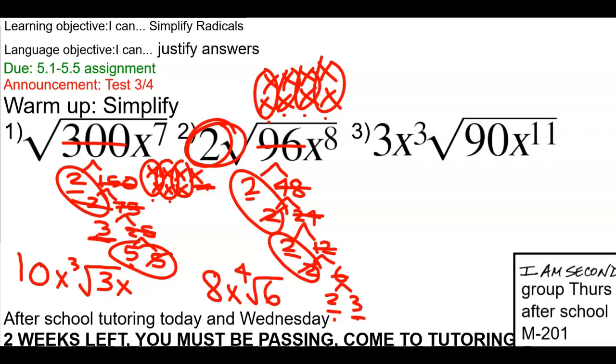Okay, now the hardest one, number 3, there's a lot of stuff outside the coefficient here, right? 3x to the 3rd power. Cool? Now, we want to break down the 90. It's even, so 2 times something, right? 2 times what? 45. 3 times 15. 3 times 5. Oh, so smart. I'm so fast.